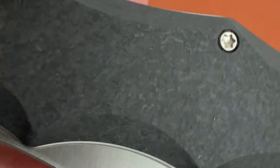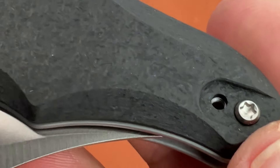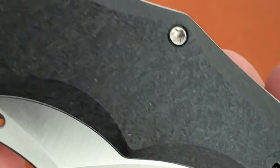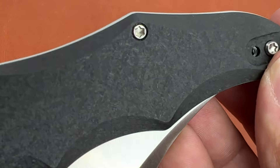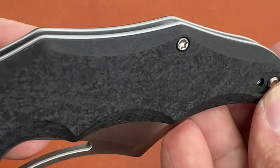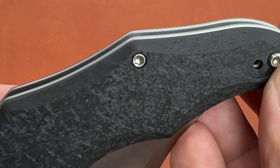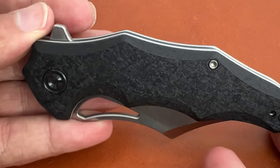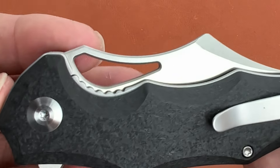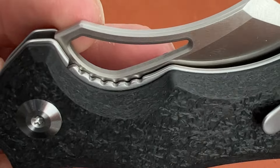At first when I pulled it out I thought this was like a crushed carbon fiber handle, but this is crushed G10. I've never seen that before. I think it looks nice. It shimmers in the light kind of like carbon fiber does. It has better texture in my opinion than just plain smooth G10. For a budget price that's really cool. I would love to see it in different colors. All G10 is compressed fiberglass, so I think that's what's shimmering like that.